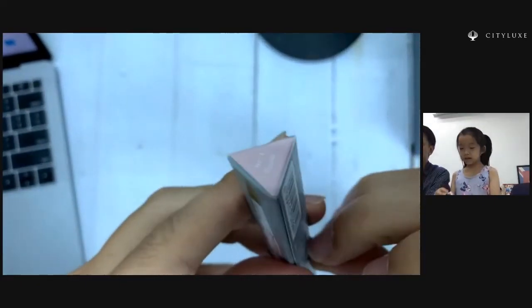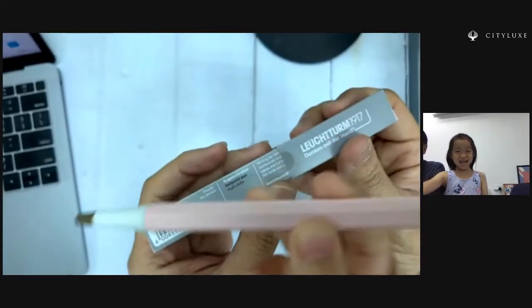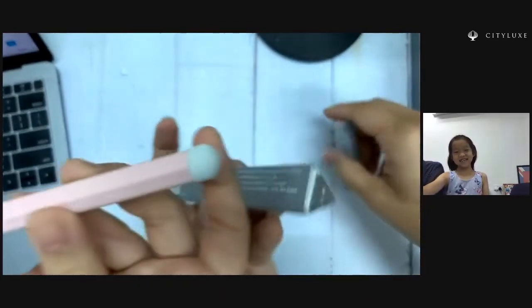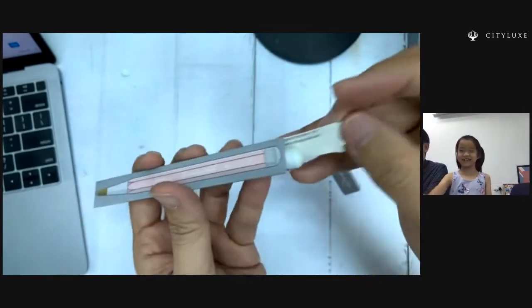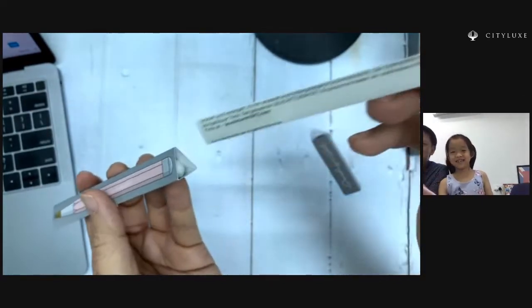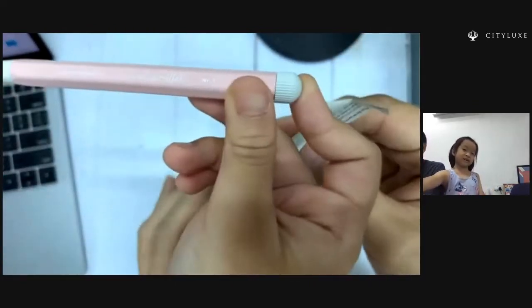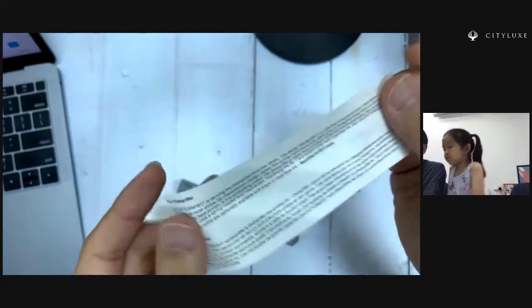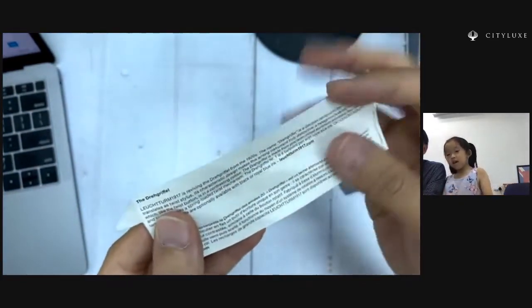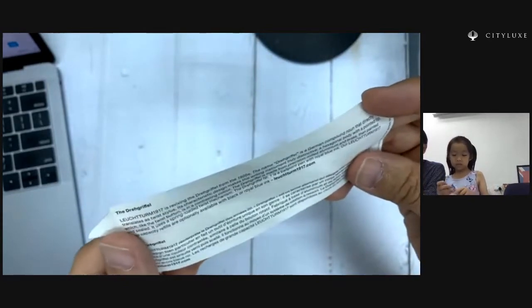So I will unveil it slowly. You can see over here there's as well. There's only one pen inside, so don't confuse them. You can see the instruction booklet inside here. It talks about Leuchtturm reviving the Drehgriffel from the 1920s and a little bit about the history.